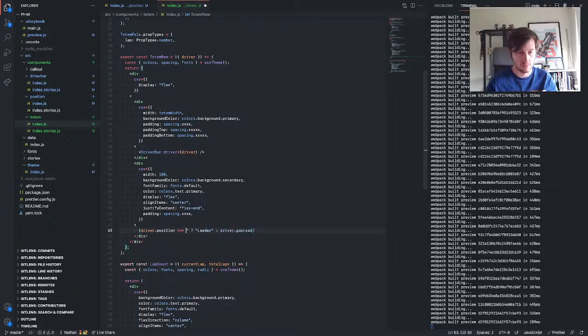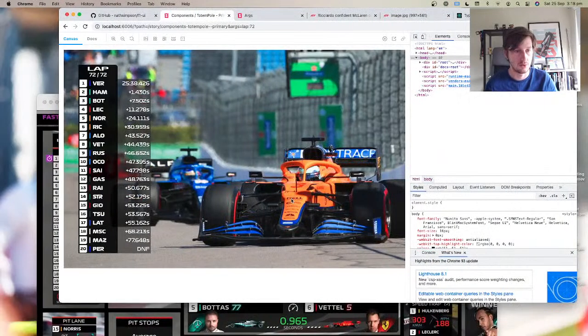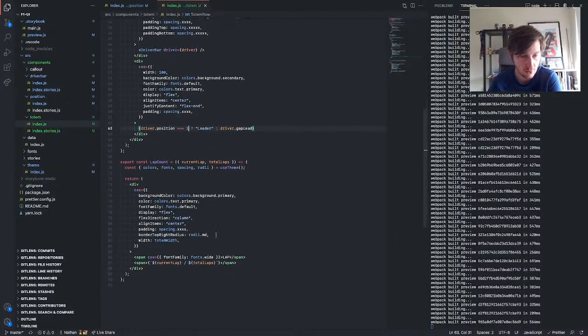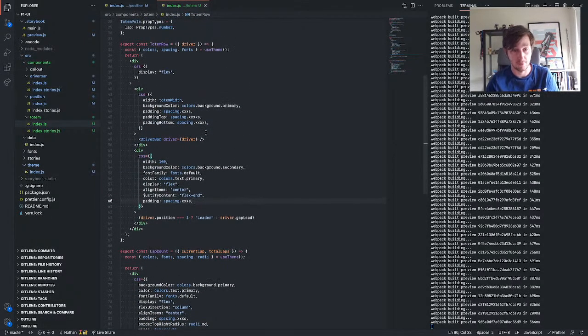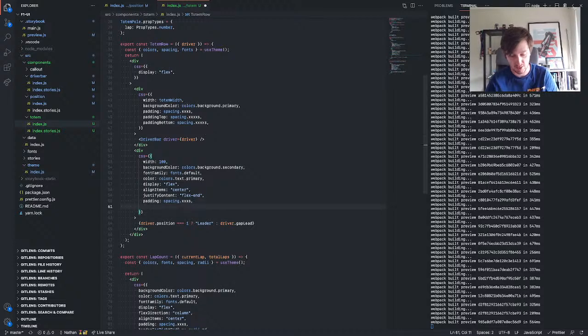Oh, it's probably a number, not a string. Bingo. Okay. That was easy. And then we can do the same thing for our rounded corner. So we can just do this. And I'm going to split these up into components in a moment.